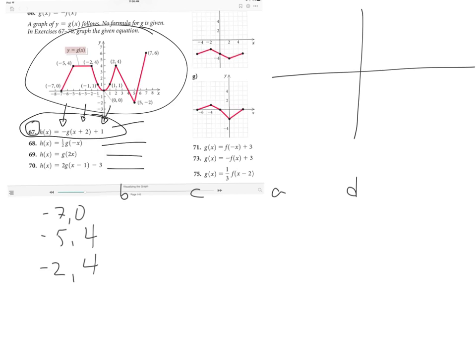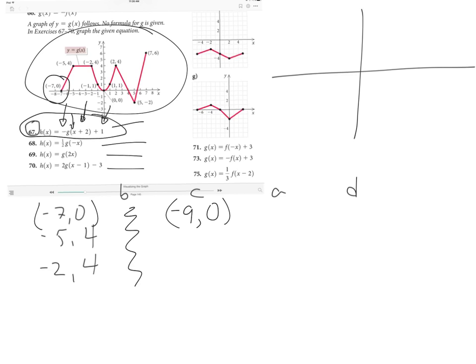Now there's no b transformation, that's the thing in front of the x, it's just a 1, so there's nothing that I have to do for b. So what I do is I take each point and I transform it. I have minus 7, 0, that's the first point. The first thing to do is c, so I need to move to the left 2. If I'm at minus 7, I'm going to wind up at minus 9. The y value doesn't change, I'm just changing the x value. So I went left 2, I'm at minus 9.